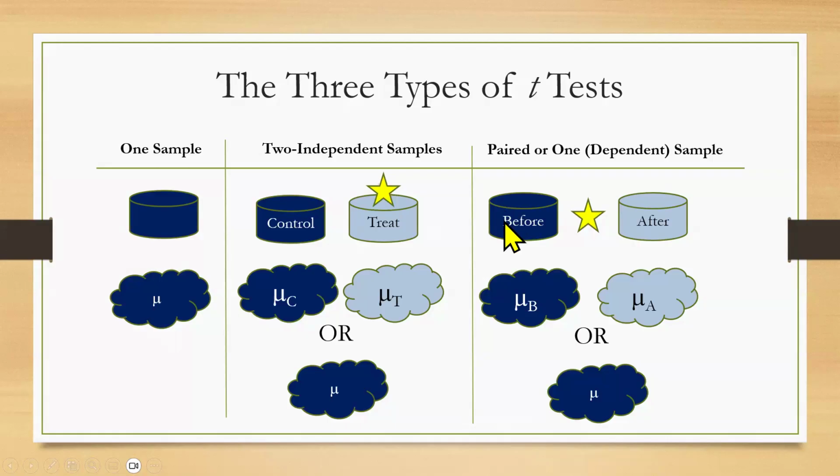And when we have a lot of variation between individuals, we actually may get a better reading of the impact of our treatment if we look at this before versus after. If we have lots of individuals with lots of variation in the control and different individuals with lots of variation in the treatment, it may be harder to see the effect, right? Because we'll have bigger standard deviations.